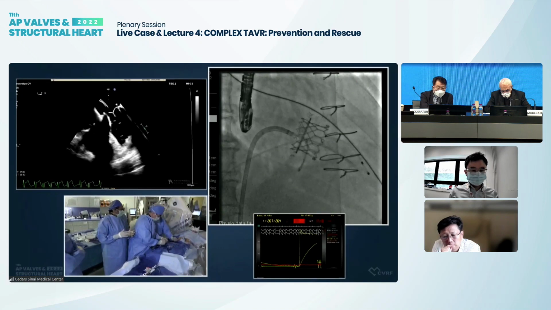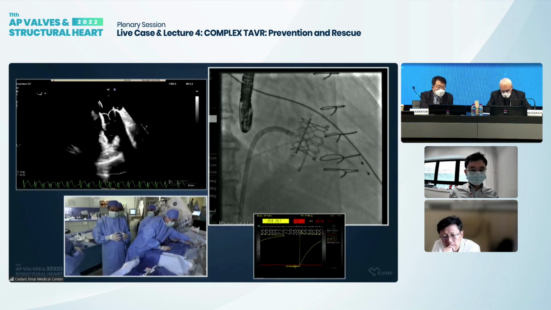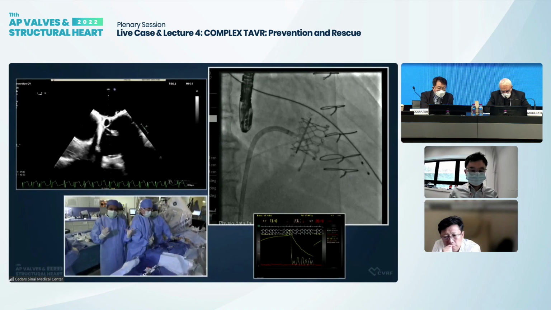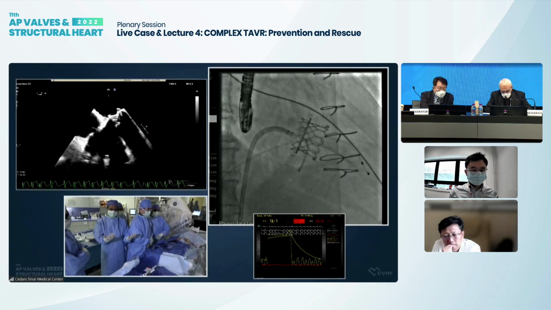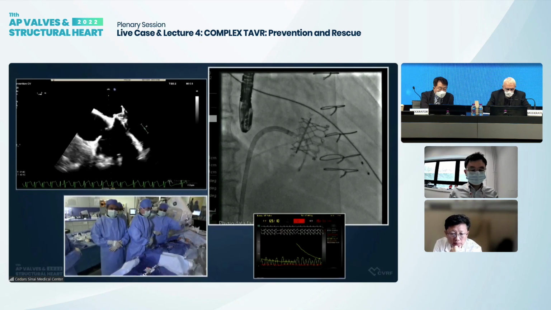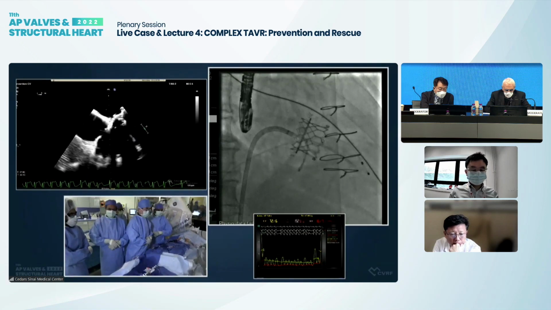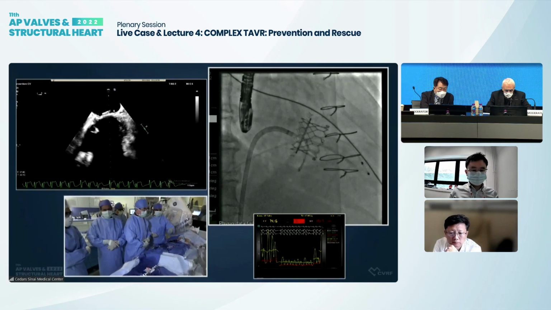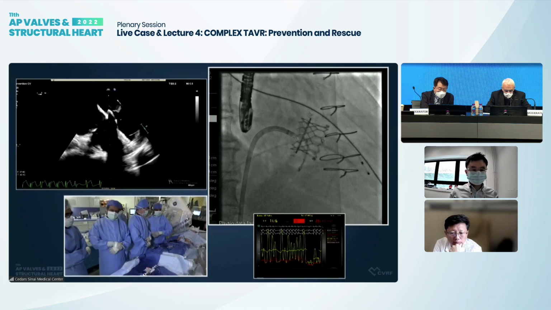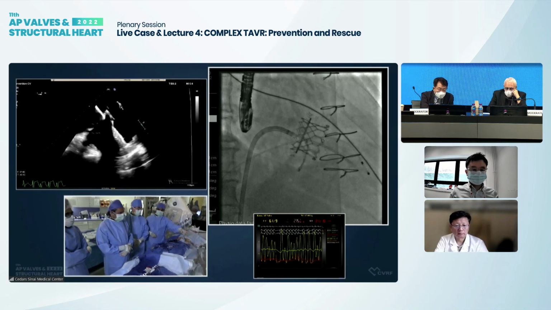What valve was that, Jubin? Do you remember? It was also a Hancock. It was a Hancock valve. It's actually interesting that we had annular rupture in the MAC surrounding the surgical valve. So it gives me a little bit of pause in terms of wanting to fracture them. Generally, these valves are larger valves. So I would think that occasionally when you have a smaller valve, you may want to do that, but we've been cautious about it.